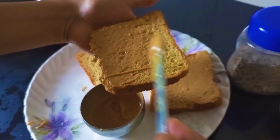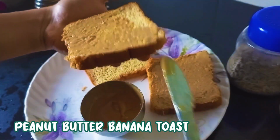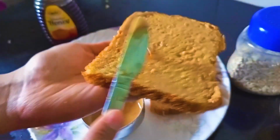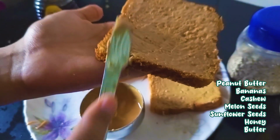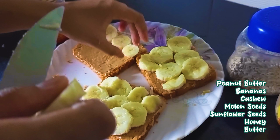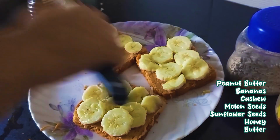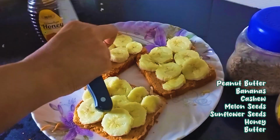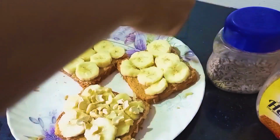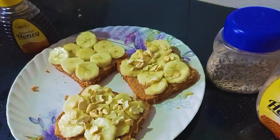So, this is my sister making some peanut butter banana toast for me. She doesn't really cook much. She cooks only a few easy things, but she nails it. She has been making this dish for a while now, but I was just skeptical to have it. And then she was like, you know what, I'll just make it for you. Just taste it. Just give it a try. And I said yes. And I'm glad I did because this tasted yum.